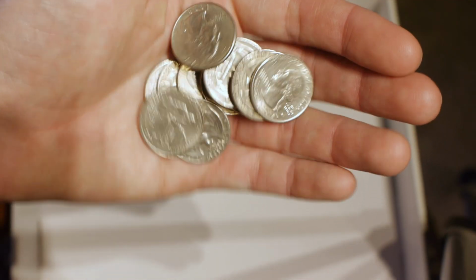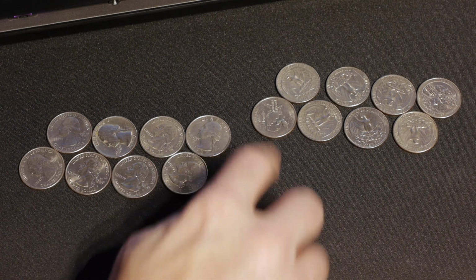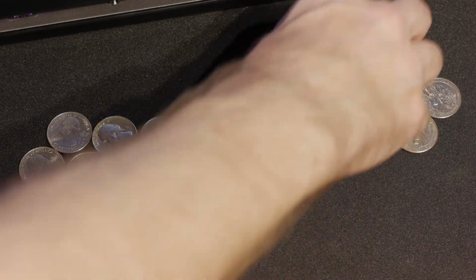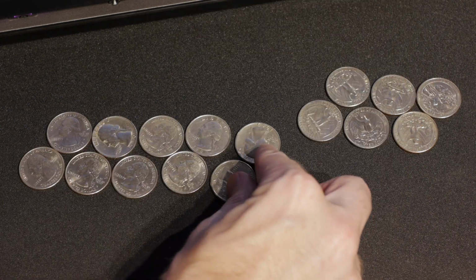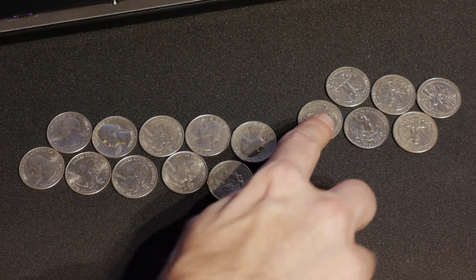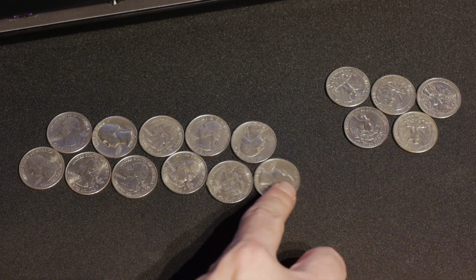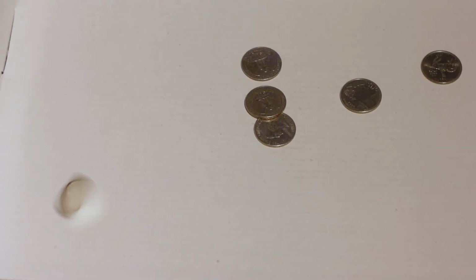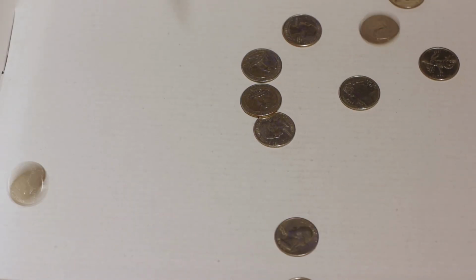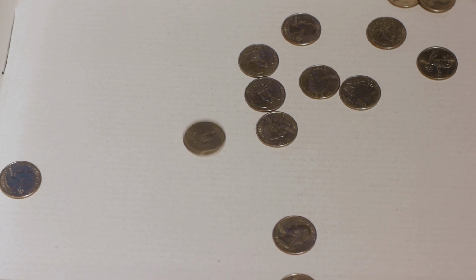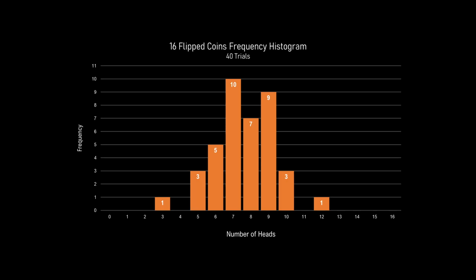If you flipped 16 fair coins, you'd probably end up with roughly 8 heads and 8 tails. If you flipped those same 16 coins again, perhaps you'd get 10 heads and 6 tails, or maybe even 11 heads and 5 tails. But the further you are away from an even 50-50 split, the less and less likely that becomes. Since I had some free time, I actually ran this experiment 40 times, and here are the results. As expected, most of the trials ended up having between 7 and 9 heads.